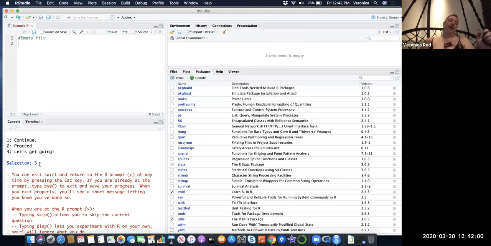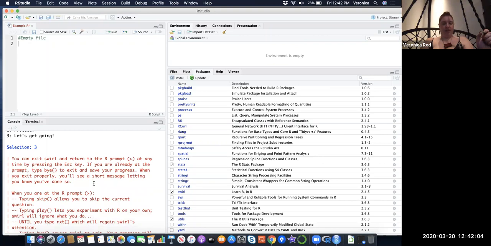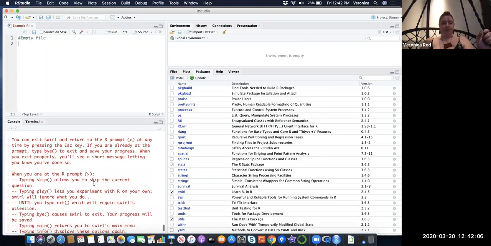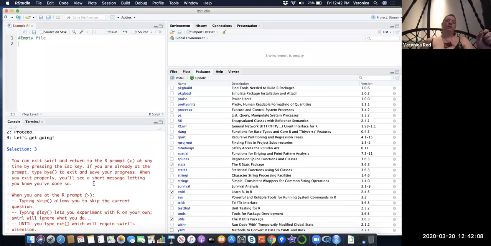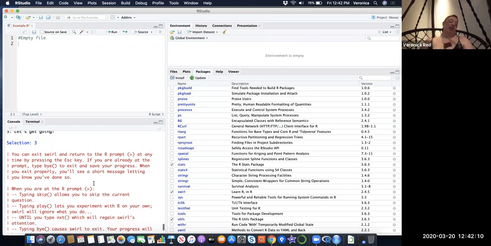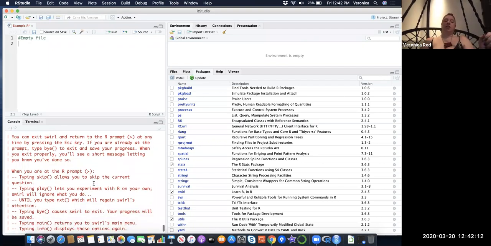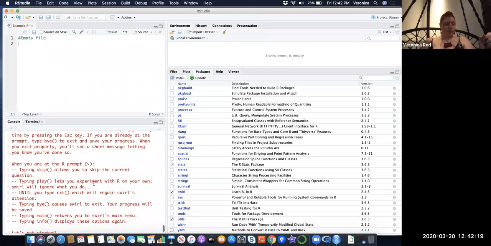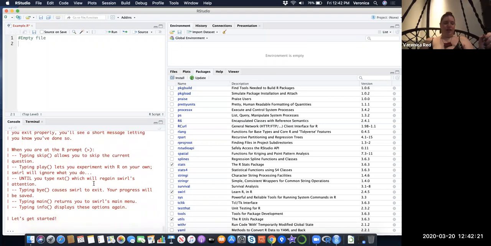Now, if you type bye or the escape key, it will generally save your progress. But bye will definitely save it and will give you a message telling you so. It's saved my progress before without me typing bye, so I think it does it anyway. So now when we're at the R prompt, we can type skip to skip the current question.